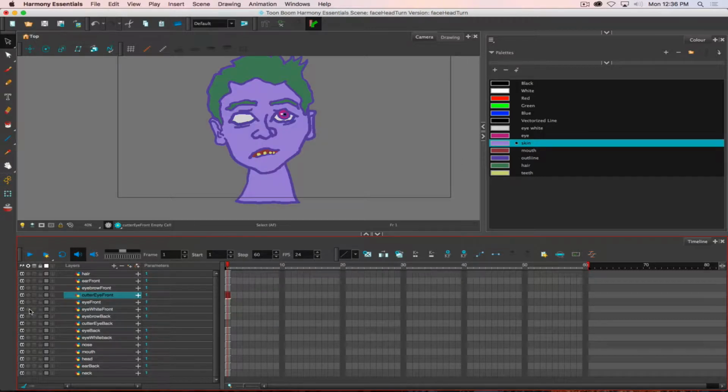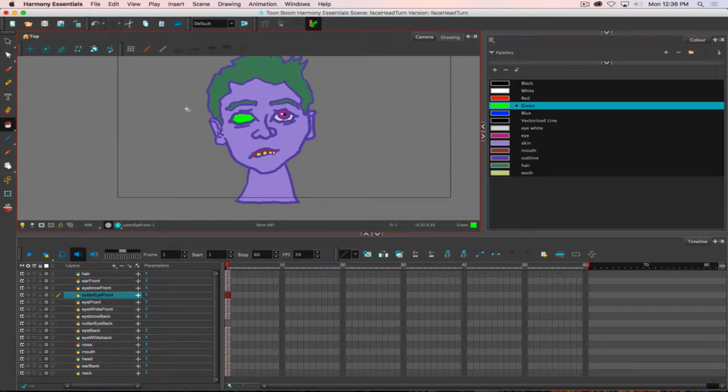Now, if I'm using solo mode, I'm not going to see much of anything. But if I switch to the normal view, we will see that I now made his eye white. This cutter object, it does not matter what color it is. So if I fill this particular object with just a color I'm not using anywhere in my project, like green, we'll see that it's now green, but it is not going to be visible. All we're going to be using it for is to create a mask.